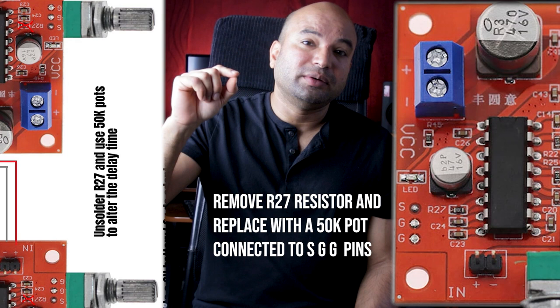So what you need to do is go and take out this R27 resistor, and you can connect a potentiometer, which is 50k ideally or slightly less, and that allows you to tune in your delay time from a few milliseconds up to maybe 300 to 400. Bear in mind, the higher you go with the delay time, it starts to get a little bit noisy.